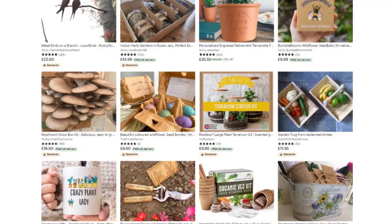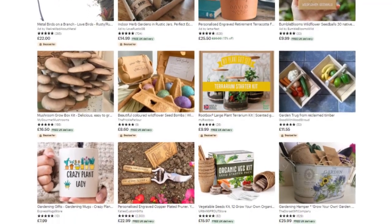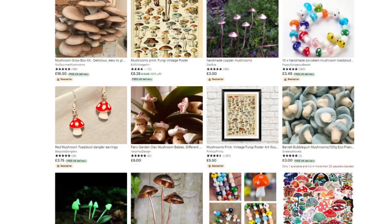It's also the time to start planting for many people, indoors and outdoors. Anything that can help with that — tutorials, ideas, planters, decorations. Mushrooms are a really big trend in decor. Little pottery mushrooms — I even spoke about mushroom earrings before I knew it was going to hit and be a huge trend for this year.